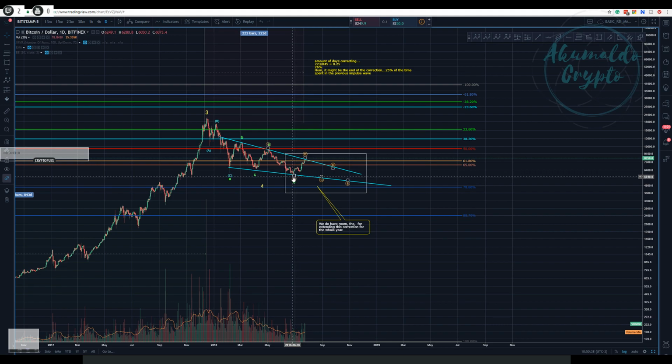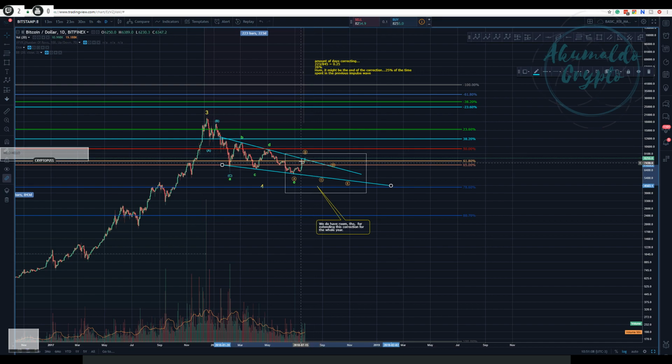I need to, at least for the moment, disregard it unless we have just a week here and then we go down. It might happen, but for the moment we are breaking it. We need to close the day. It's too soon to really be confident and say that this is what's happening, but for the moment we are breaking out of this triangle shape here. Okay, this A, B, C, D, E pattern. Okay, we have broken it. We are out of it.